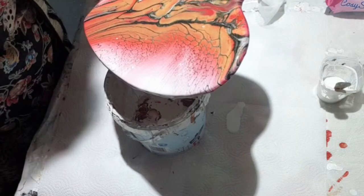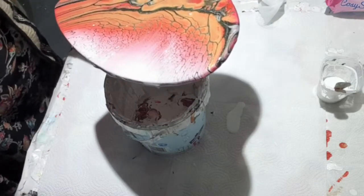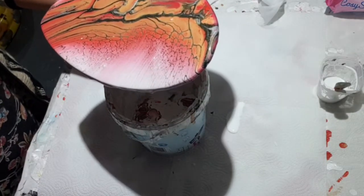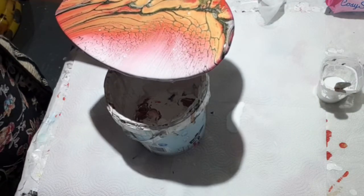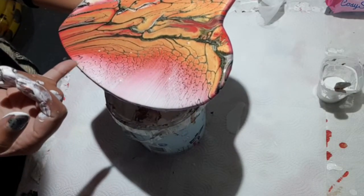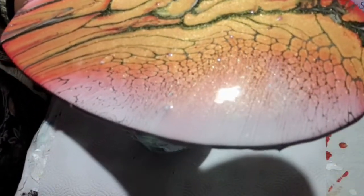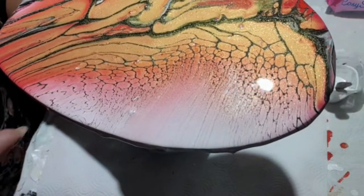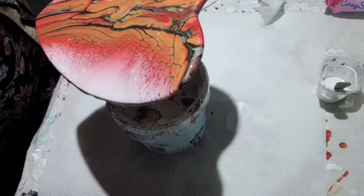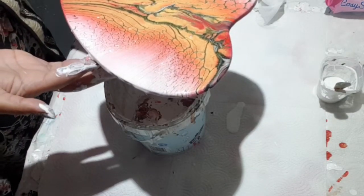One thing about DecoArt, I don't have any problem with the Sapphire Blue DecoArt Extreme Sheen, but the 24 karat gold, this is the second time it has happened. It breaks a little bit. It's not breaking too much, but it breaks the cell activator a little bit. So if you have a close look at this, you can see there. Can't see on a black. This one is alright, so that's why you can't see on a big one. But it is what it is.